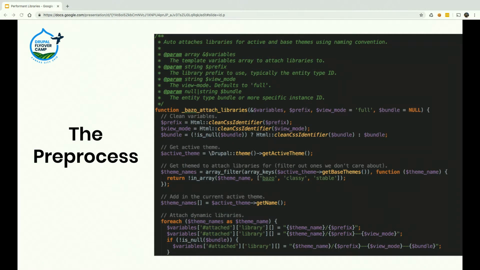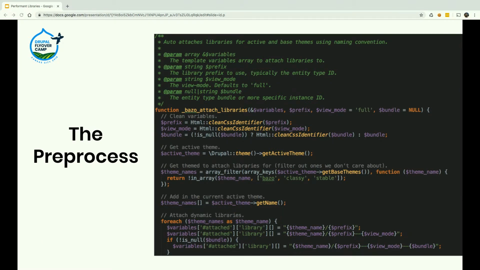So setting up this naming convention, this is where the magic happens, right? It allows us to do automatic attaching, which will get us close to 100%, probably 95% of our library attachment is done via preprocess.